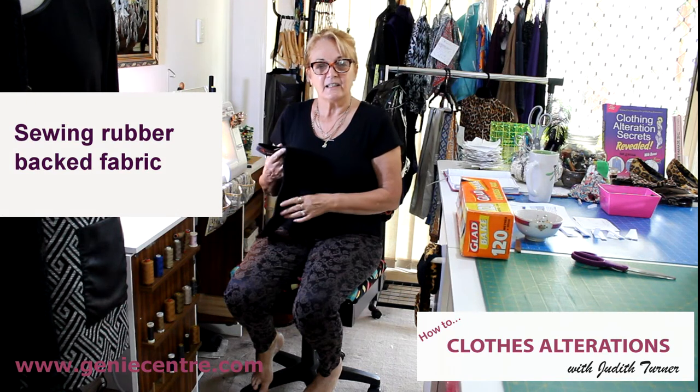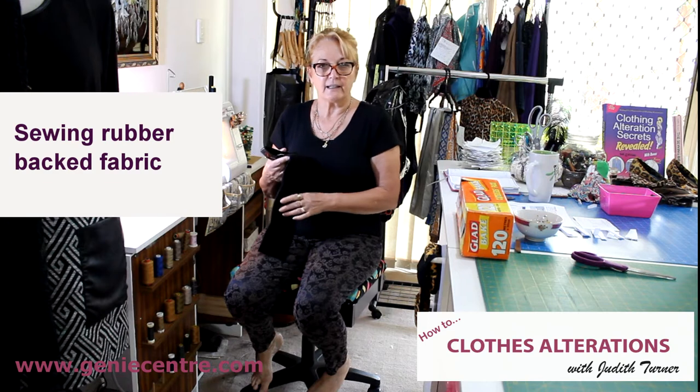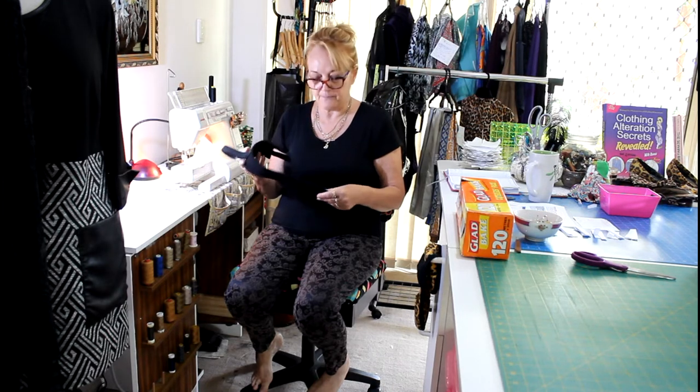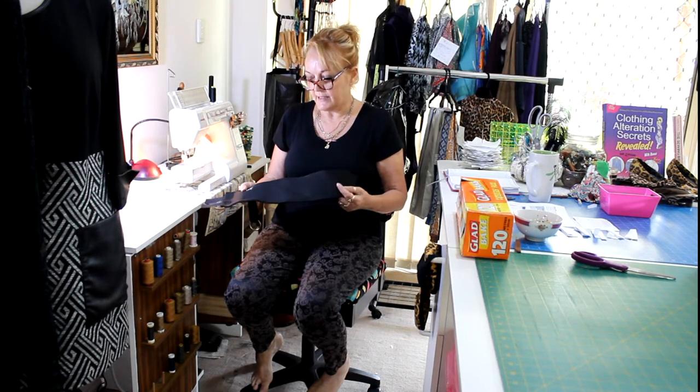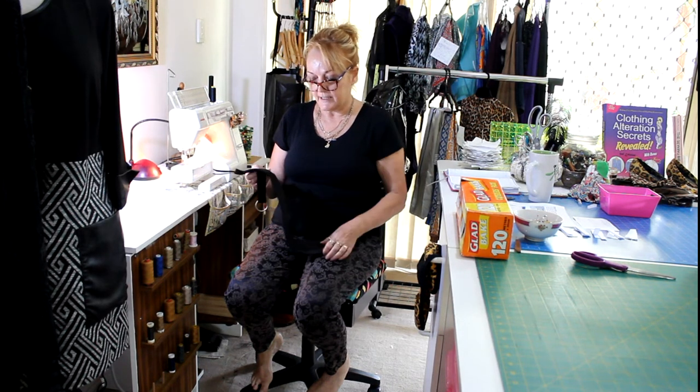Hi guys. You know, clothes alterations doesn't always just mean clothes. I get a lot of requests to do different kinds of repairs. So this one is an interesting one. I have started it and then I thought, oh well, I might just stop and show you what I did.